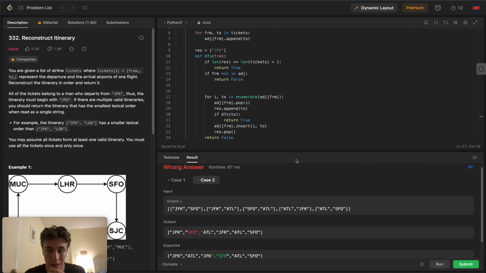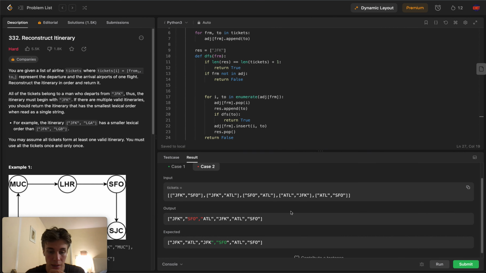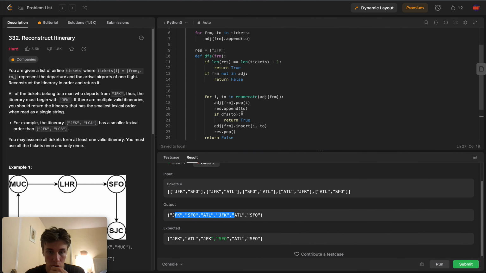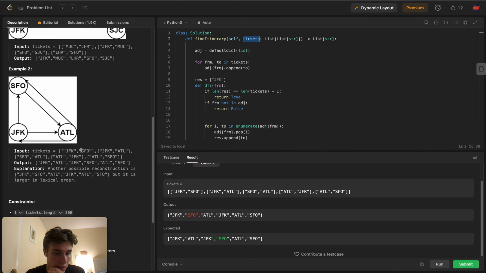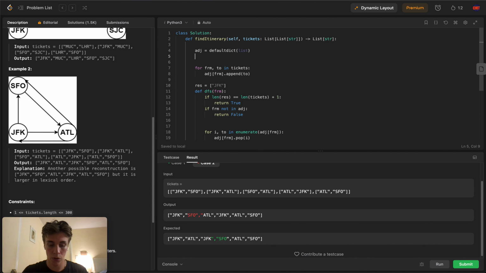So what I'm guessing is I did not sort the incoming tickets, because it has to be lexicographically correct. Let's actually just sort this. Tickets.sort().